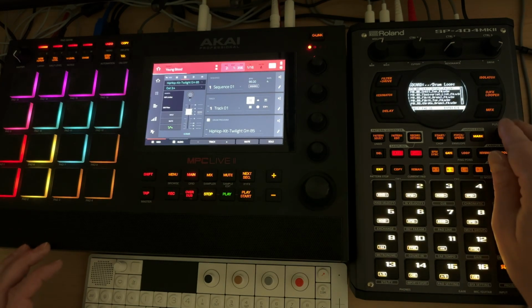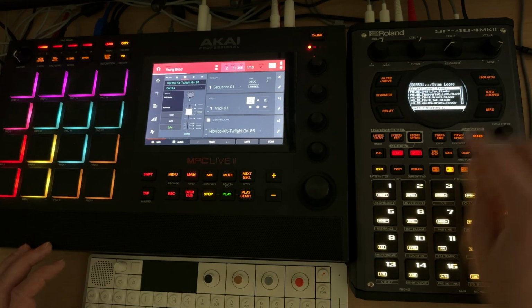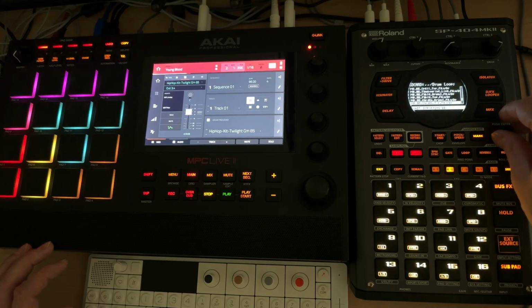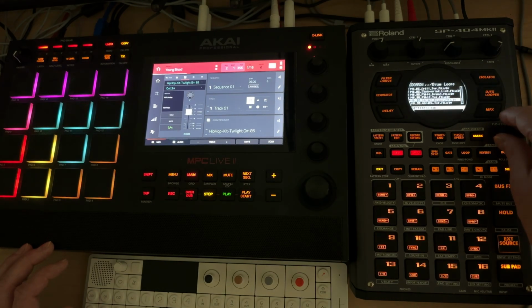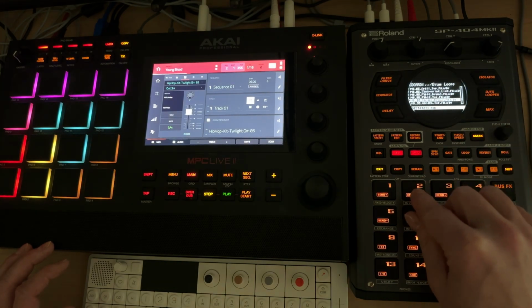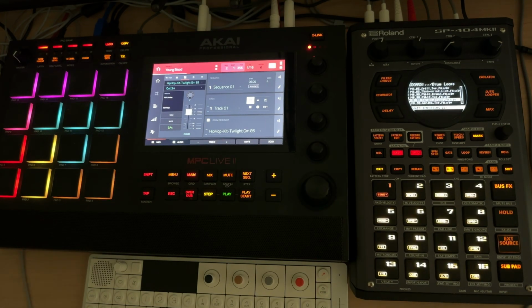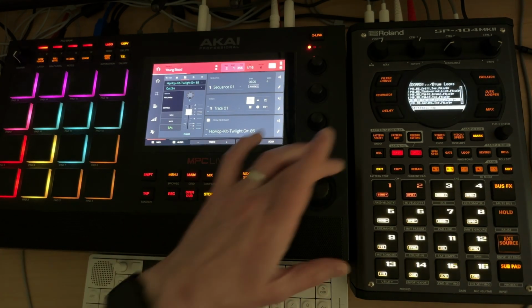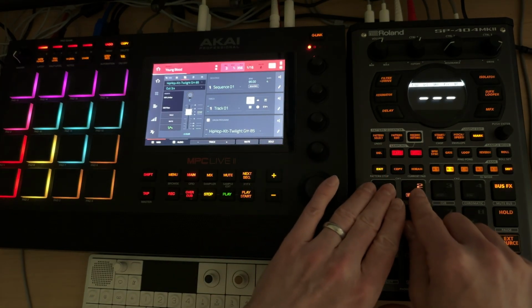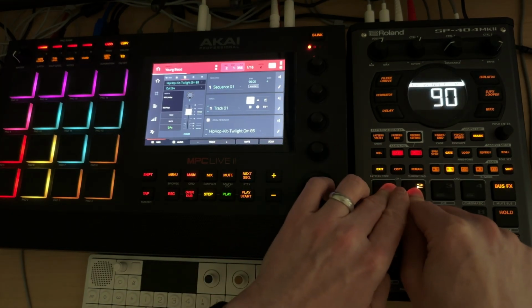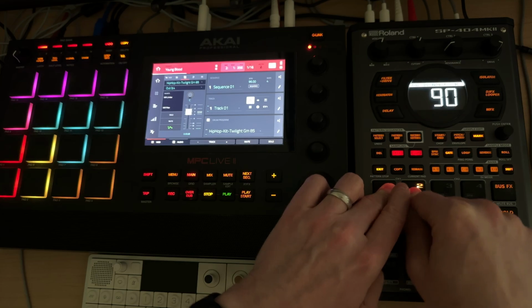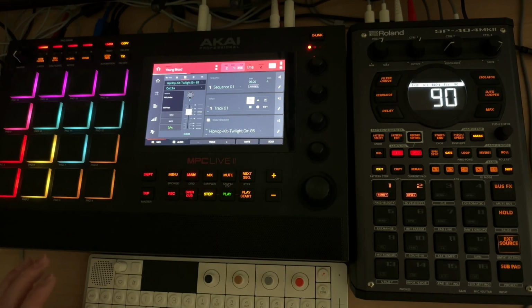So let's just load these drums first at 80 BPM. So 80, and we're going to come in. We'll do 90 BPM. And you're going to hear, if I play both of these at the same time, they're two different BPMs, so they're going to sound out of sync almost immediately. Yeah, it's within like a second, that sounds terrible.